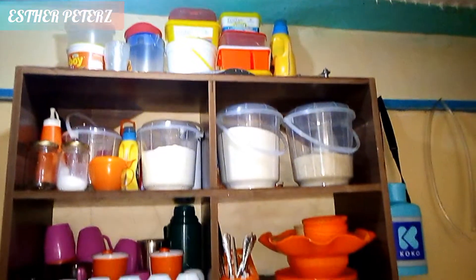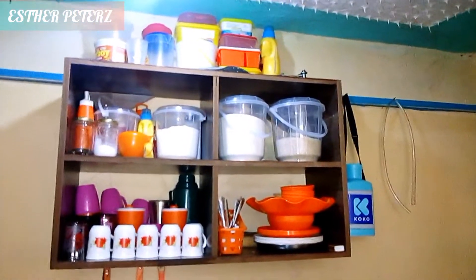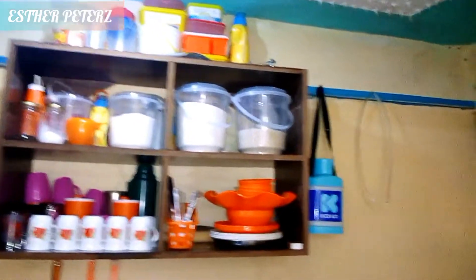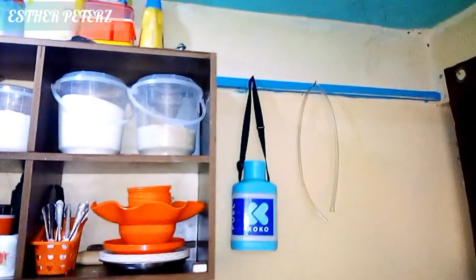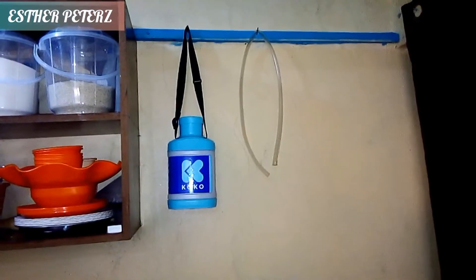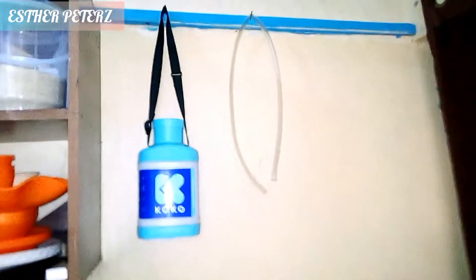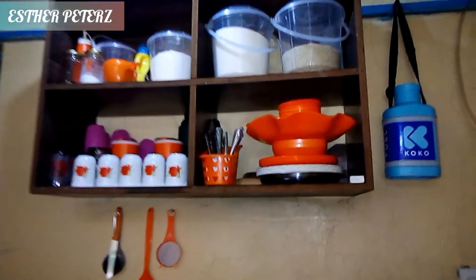On top of that shelf there's another shelf with a bucket of wheat flour, our cooking oil, a small bucket for sugar, a container for chili sauce, two clear containers for salt and majani, and a cocoa canister. There's also a pipe I use to connect from the top down to the Skyplast tank whenever there is water in the house.